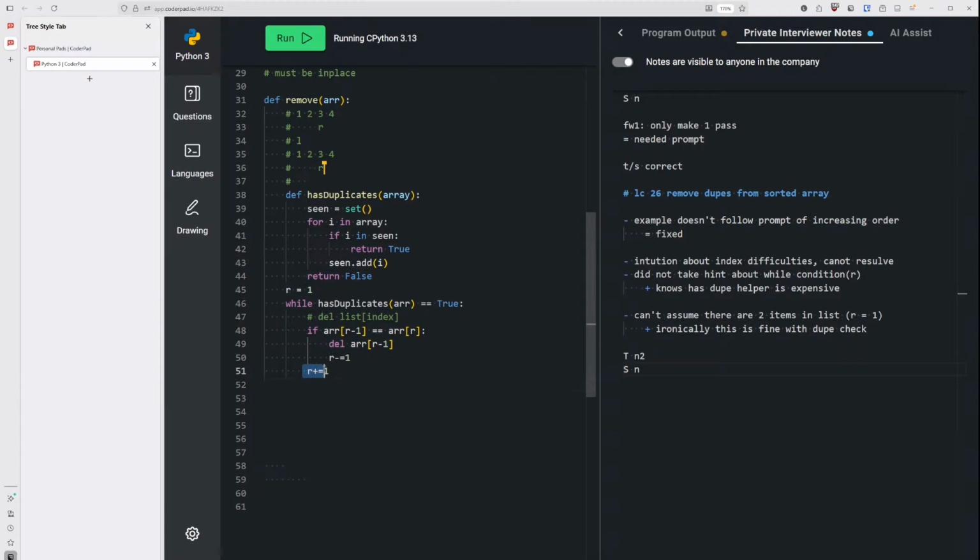So by the time we advance the R pointer, we can say that everything to the left of the R pointer has no duplicates. This is what we call an invariant. And what's the goal? The goal is to remove all the duplicates in the entire array. In other words, if our R pointer is at the last element, then we know everything to the left of the pointer is not a duplicate. But then you might do one more check.